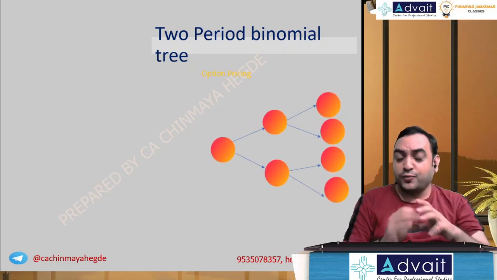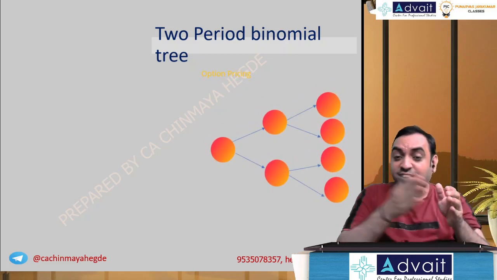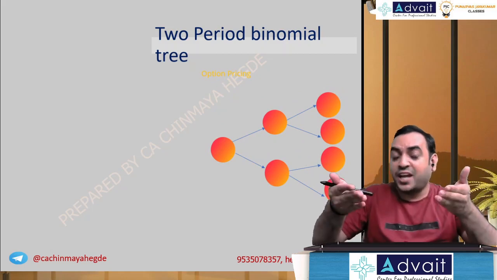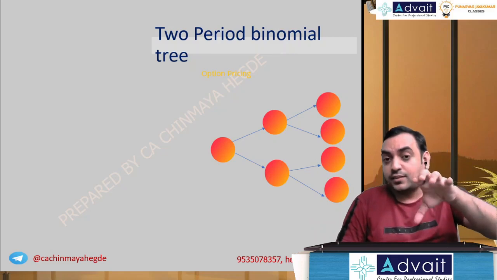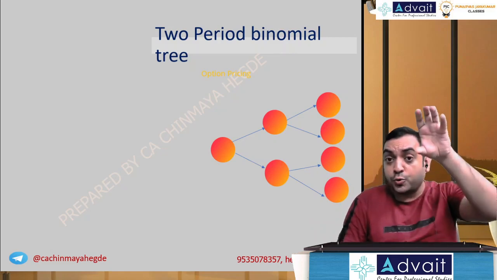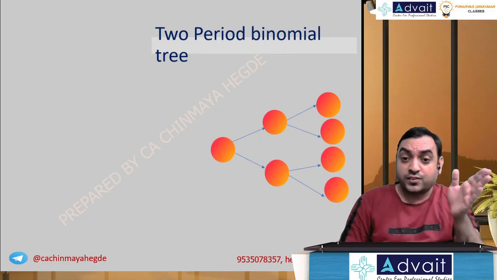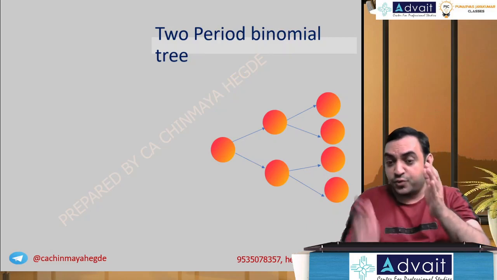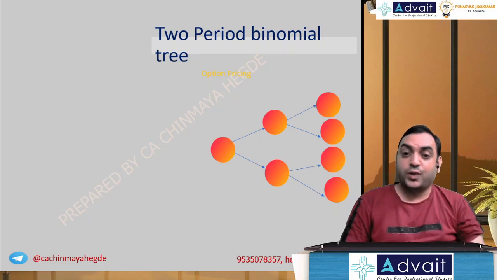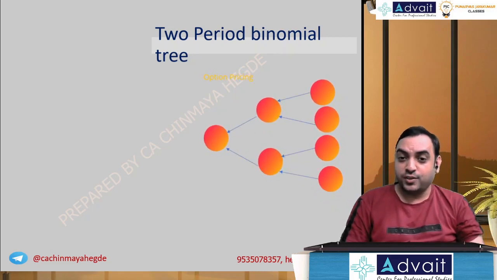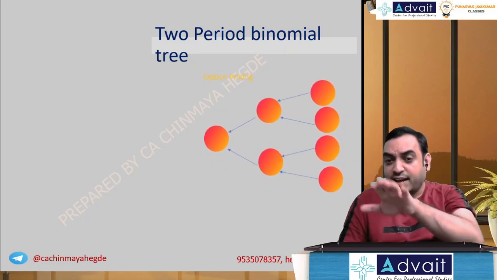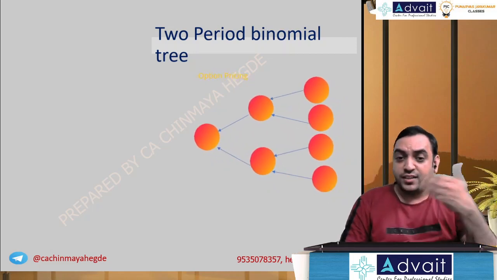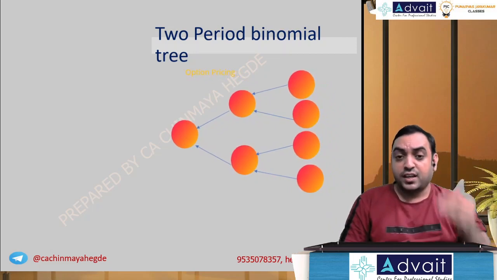So first, from left to right, we calculate the spot price. What can happen after one period? What can happen after two periods? I will know the spot price, market price. Now, based on the market price, I compute the intrinsic value and I come backwards. Observe the chart. What was left to right, I'll make it right to left. I'll do it once more. So, spot price, left to right, and the option premium, right to left. That's what I'm going to get as the option premium calculation.